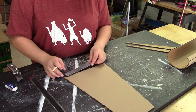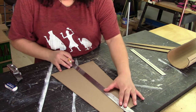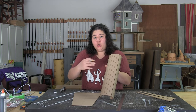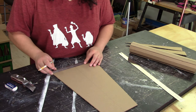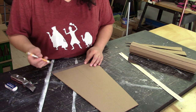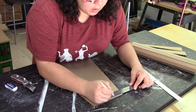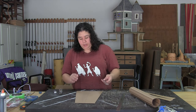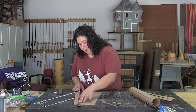Put a tick mark at the center point here, bottom. That'll be my first line. So I'll go ahead and draw that in. The tighter your lines are together, the more curvature you're going to get. For the sake of this demo, we're going with 5 lines. I know I want to get 2 more lines in between, so I need to divide this up by 3. So 5 divided by 3. So my distance here at the top is 1 inch and the bottom is about 1 inch and 5/8. Still have the same number of lines. So here we go, and score.